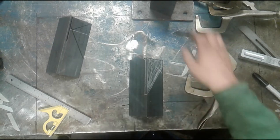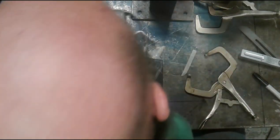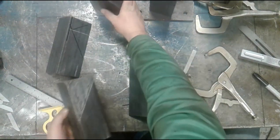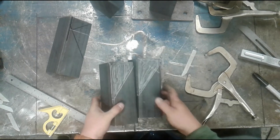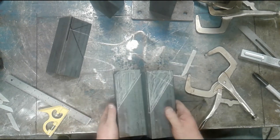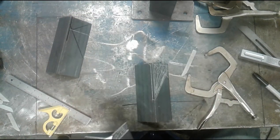Okay? If we take this and compare it to the original part, let me reach way over here. Again, this is the original part with the corner cut off. You'll find that the layout is the same. Okay, it's the same basic layout. And that, folks, is how you do that.